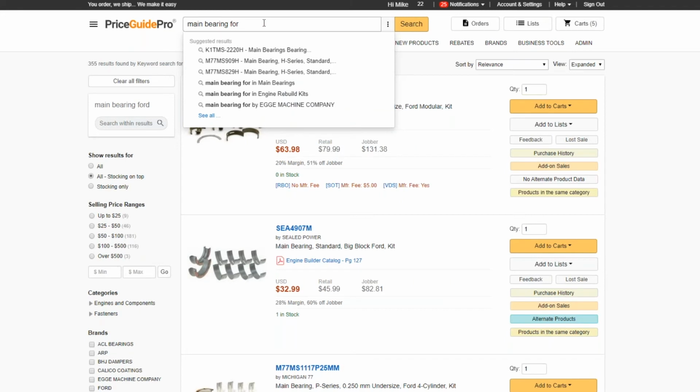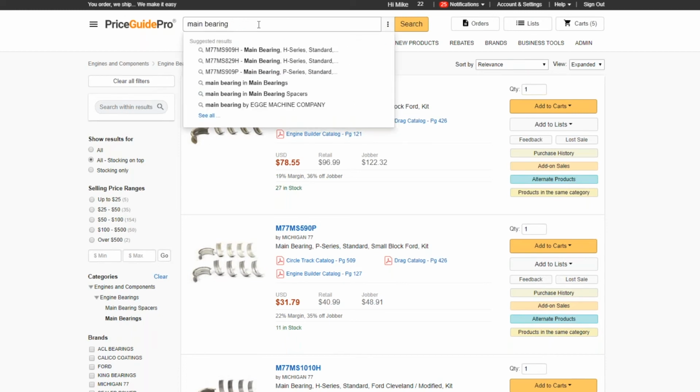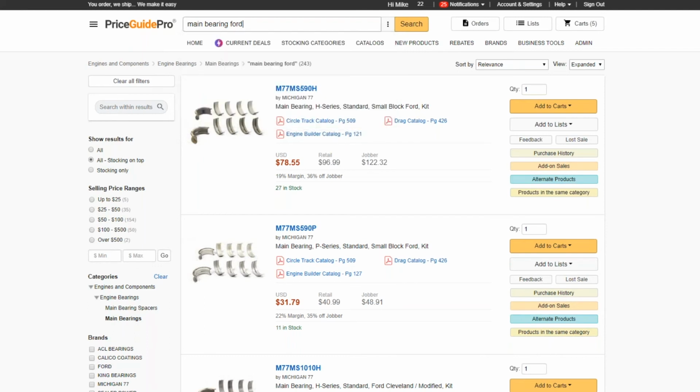If, on the other hand, you say, I want to select main bearing Ford in the category of main bearings, you're going to be restricted to the category and main bearing Ford. That's going to get you much closer as a starting point. So if you already know what you're looking for and the category presents itself in the suggestive box, we recommend that you use that. If the category doesn't appear, then you can use the first method that I told you, where you find a stocking example of that part, go to the product detail page and click on the breadcrumb, and essentially you'll start in the same spot. So right now we've got our search for main bearing Ford in the category of main bearings.